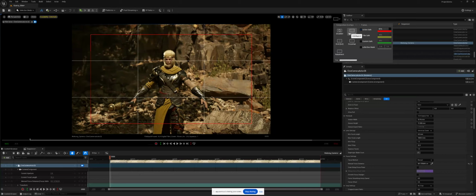So I don't have to animate that much because I already have the whole animation and I just do a little bit of adjustment.